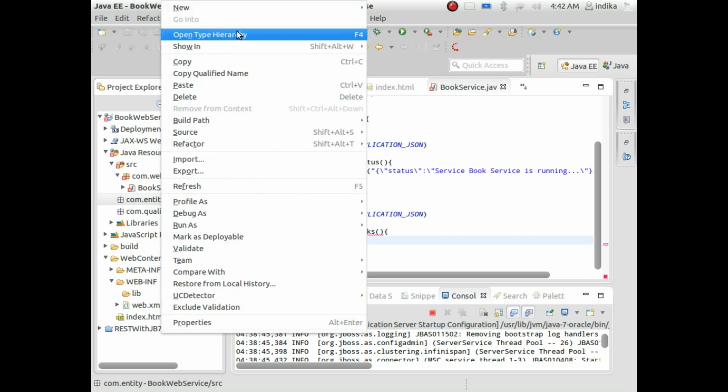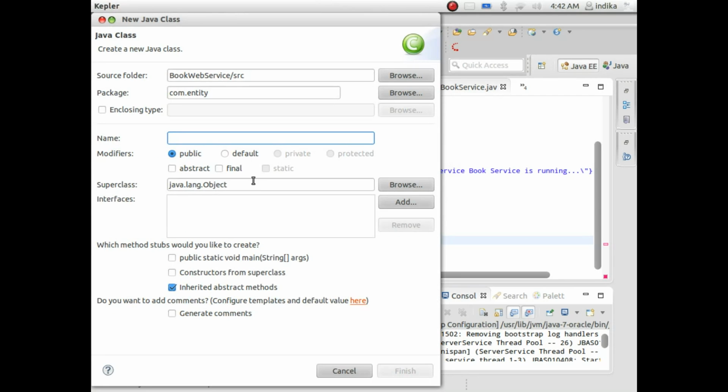First of all I will create a new entity class which will mimic my database table called book.